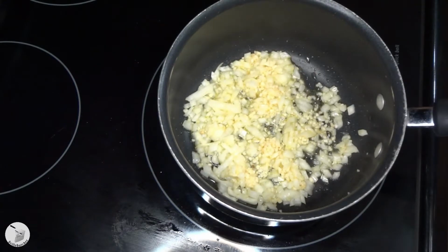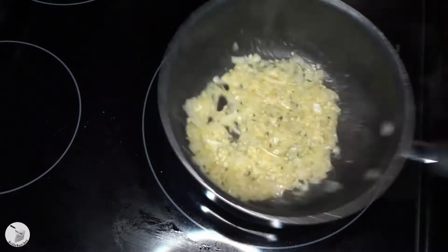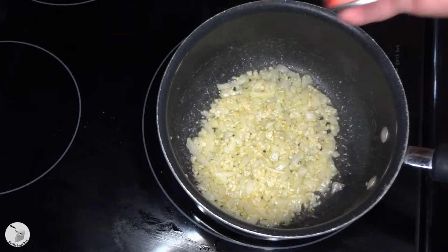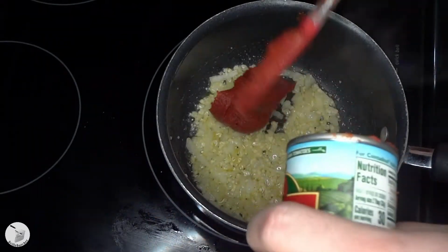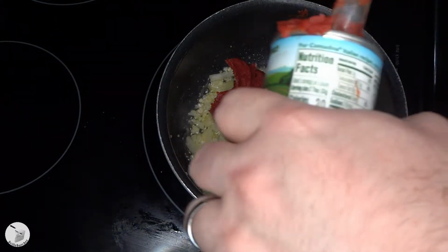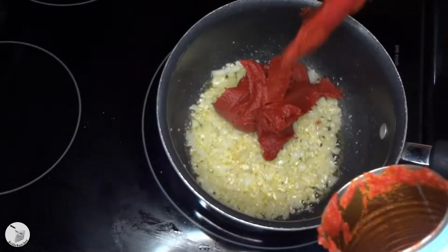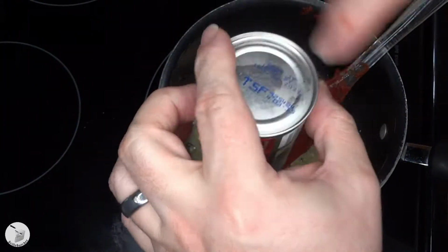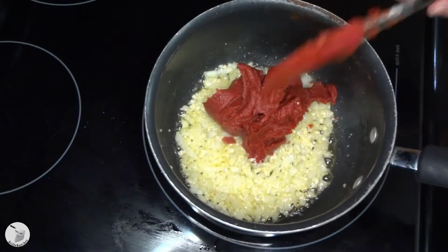Be back in a second. Okay, so about 3 to 5 minutes have already passed now. Our onions are pretty translucent here. So what we're going to do is take our tomato paste and just squeegee it out of here. Like so. Yeah, I know. It's a pain. Usually what I do is I cut the top off, then I cut the bottom off, and I just push it through. But, again, I don't know, lazy today?